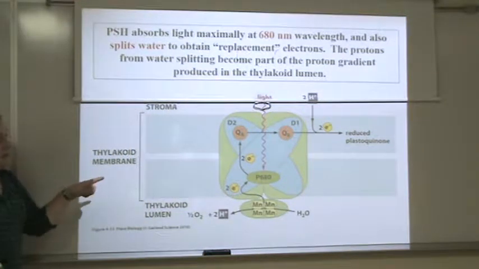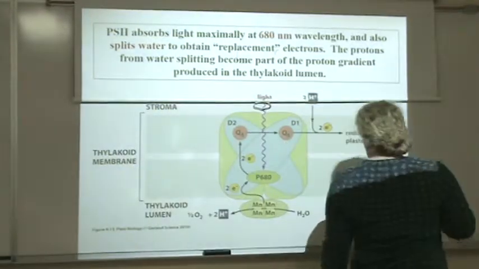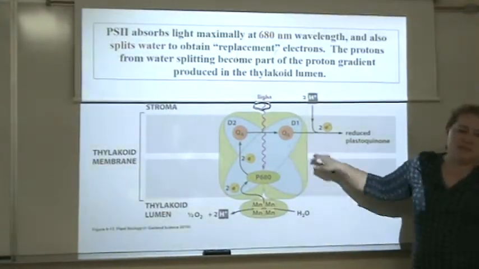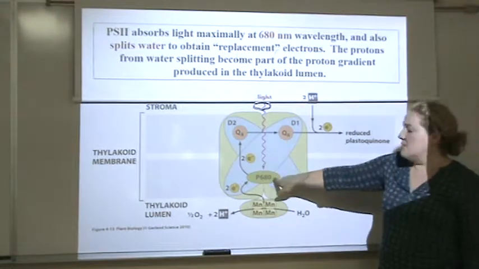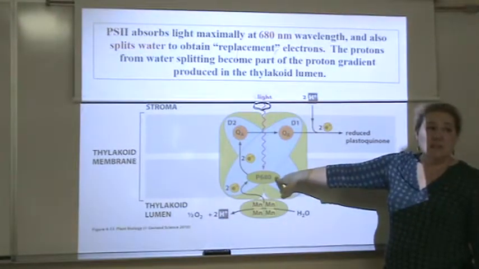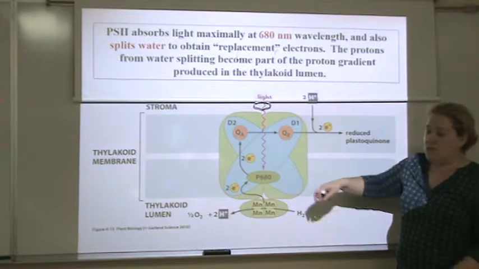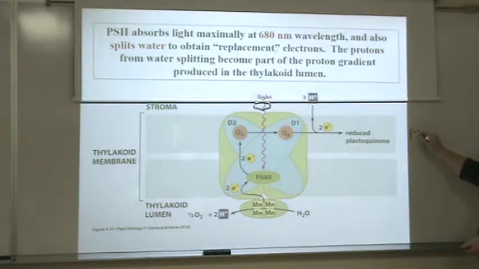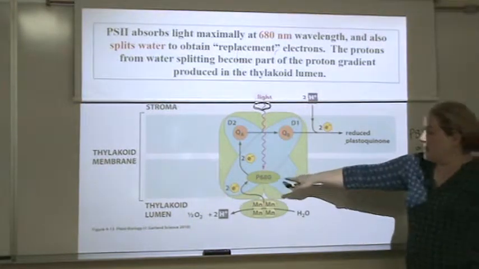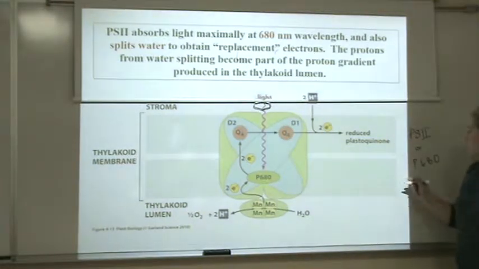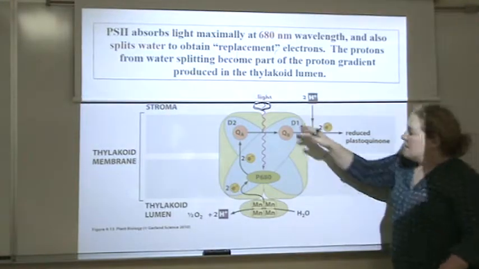And this particular photosystem, its maximal or its best light absorption wavelength is 680 nanometers. So this can be called photosystem 2 or P680. Either way, and either designation is okay with me. So its best absorbed wavelength of light is 680 nanometers. Yeah, I've got that on there. So light is being absorbed.